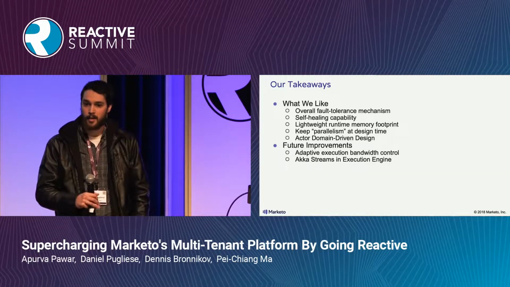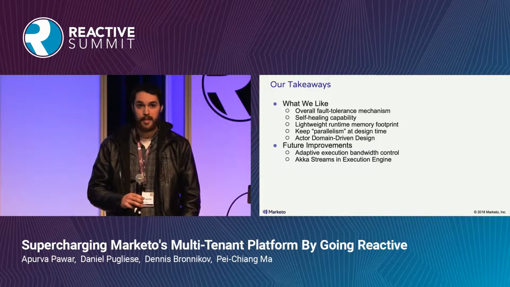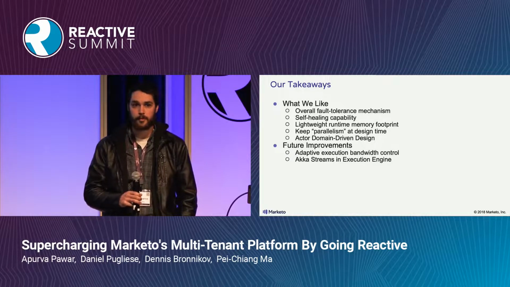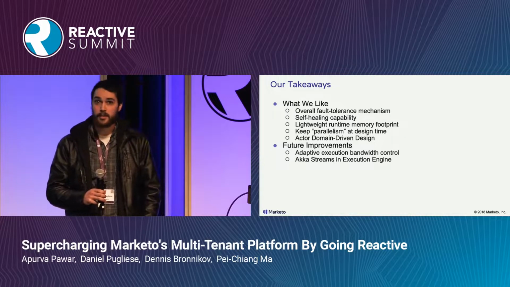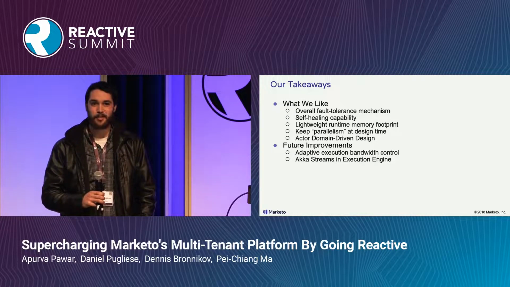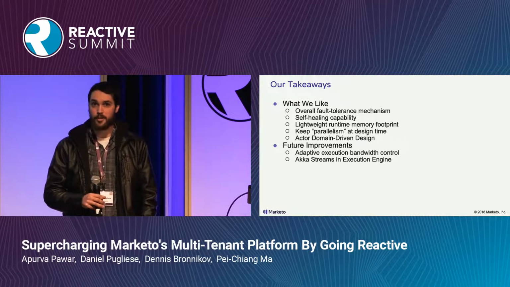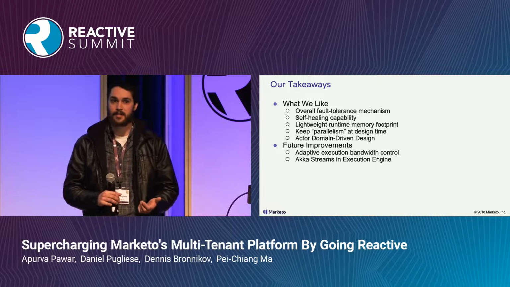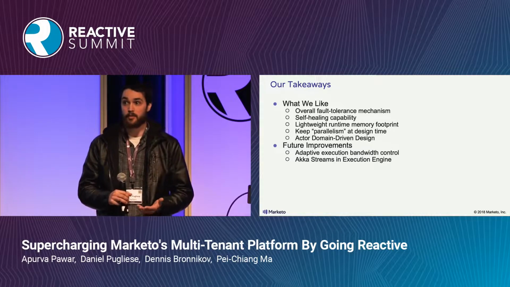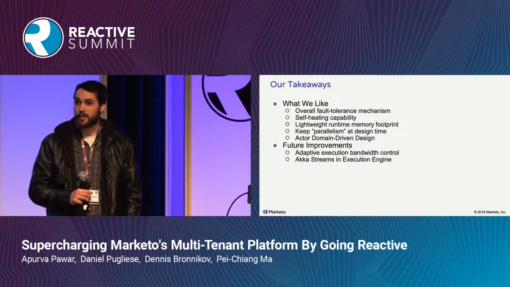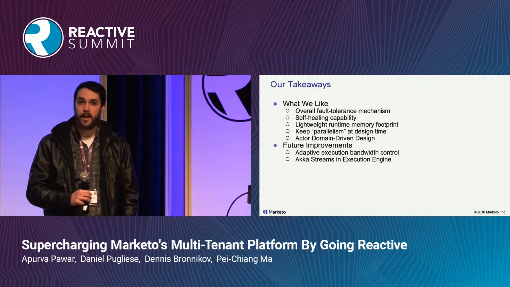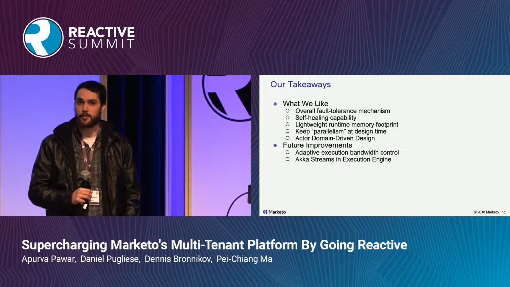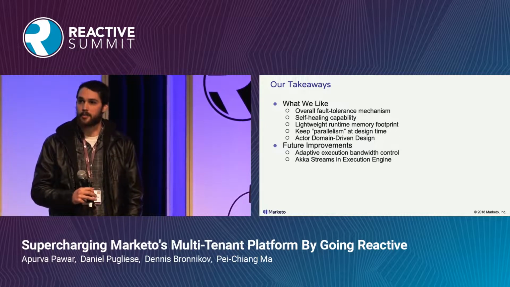For future improvements, we're very excited to do some auto-scaling for the bandwidth control that Pei had talked about. Currently, we're still on a more immature model of giving tenants more and less executors as needed, but we appreciate that the actor model allows us to encapsulate that as a message that right now is being sent manually. In the future, there will be something monitoring it and sending that message automatically. Also, as Apurva mentioned, our execution engine has now become completely stateless, and so we're very excited about looking into using Akka streams rather than a raw actor model for it.